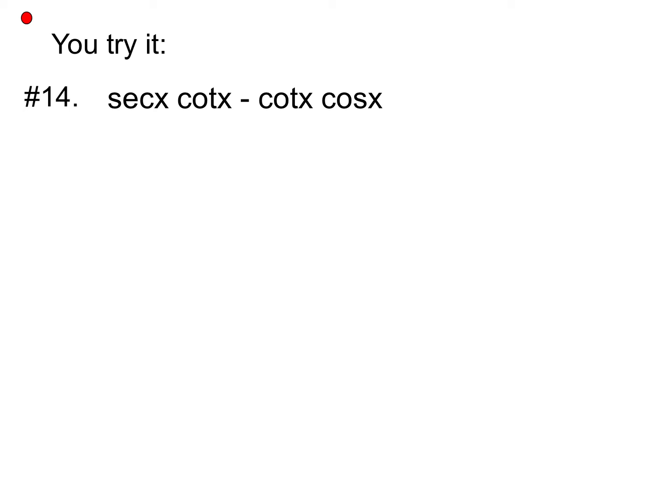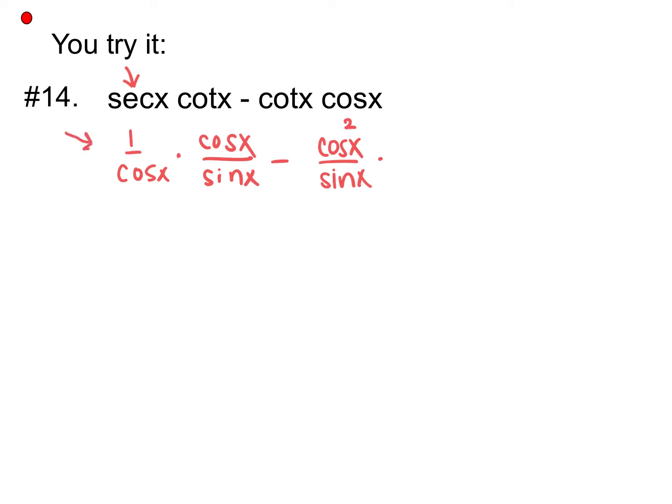The first thing you need to do is write everything in terms of sine and cosine. So this is 1 over cosine of x. This is cosine of x over sine of x. And then I have a cosine of x over sine of x. And then I have just a cosine, which on the top, cosine times cosine is just a cosine squared. If I take and push this together, what I have is this. The reason I can do that is because it was multiplication. 1 times cosine is just cosine, and on the bottom I have cosine times sine.